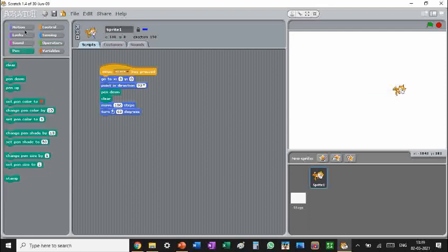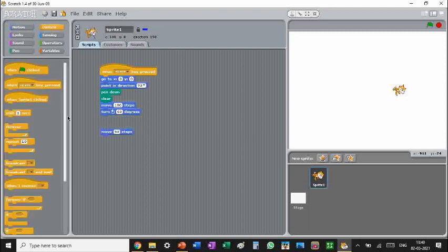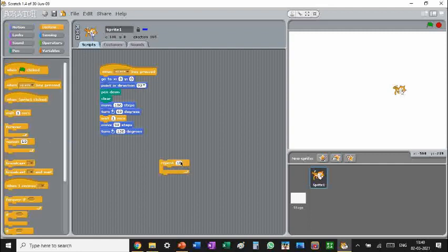It has turned 60 degrees and now we need it to move for 50 steps. Like a rectangle, the sides of a parallelogram are equal and the opposite sides are parallel. After a wait of one second, we are going to move it 50 steps and then take a turn of 120 degrees. Why 120 degrees? Because we always use the outer angle. Now we have got this, and the other two sides are exactly equal like in a rectangle, so we can repeat it twice.